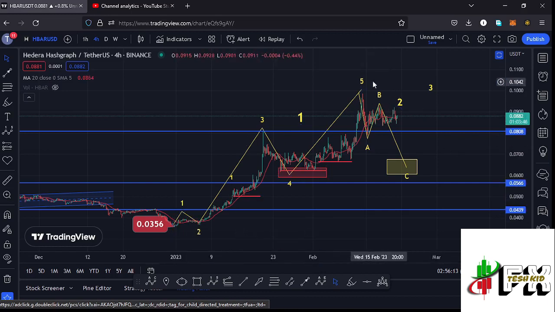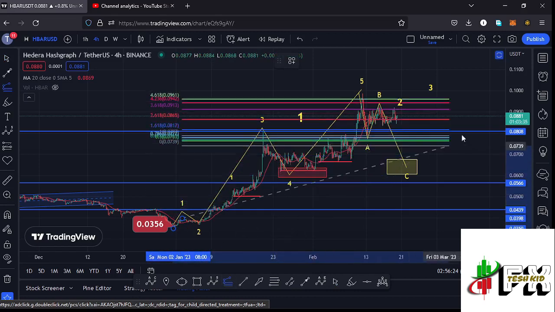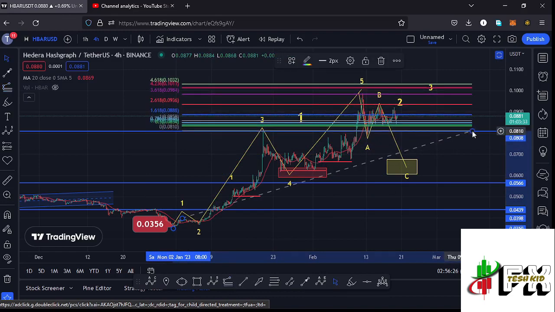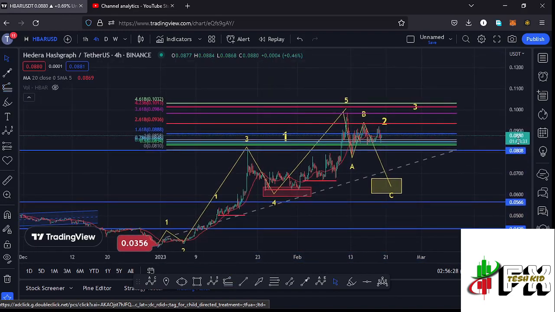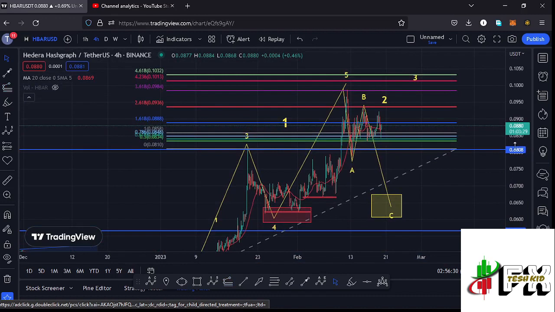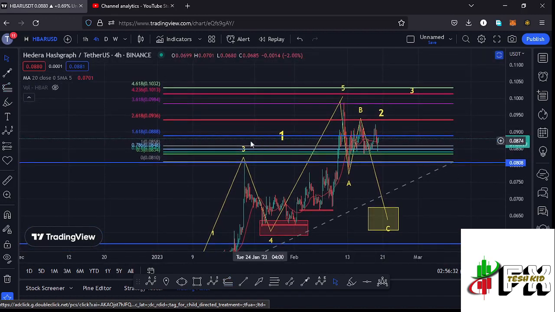And I can also show you that this wave 5 to the upside has done the minimum that we expect a wave 5 to the upside to do by connecting the trend-based Fibonacci from the low of the first wave to the high of that wave 1, then dragging the fibs to the high of that wave 3, and that gave me a minimum target area to the upside in the formation of that wave 5 at the fib level 1.618, and that is at around the $0.0888 mark, and that is the minimum that I expected that wave 5 to the upside to do, which is a target area that we fully maximized.